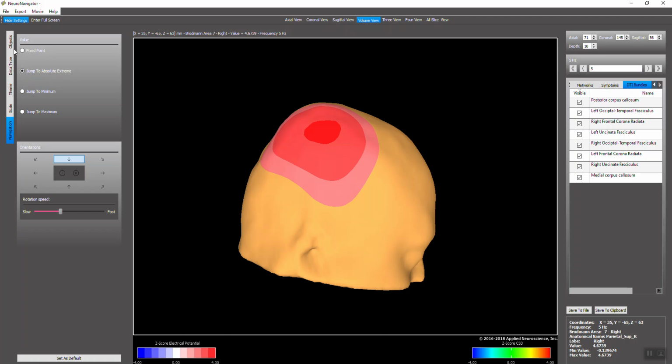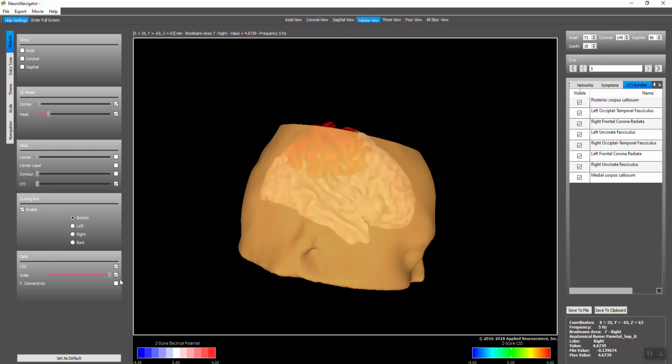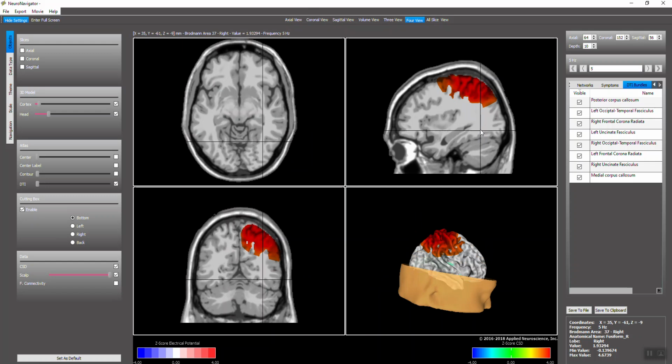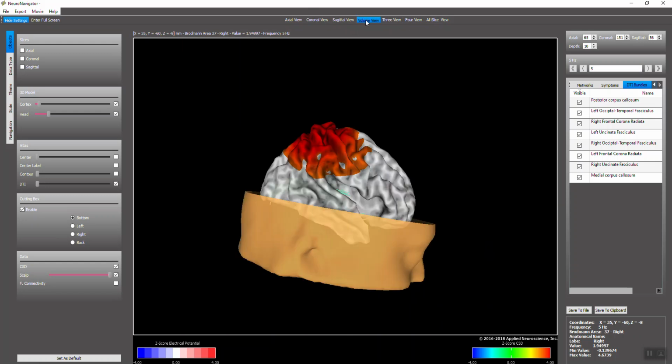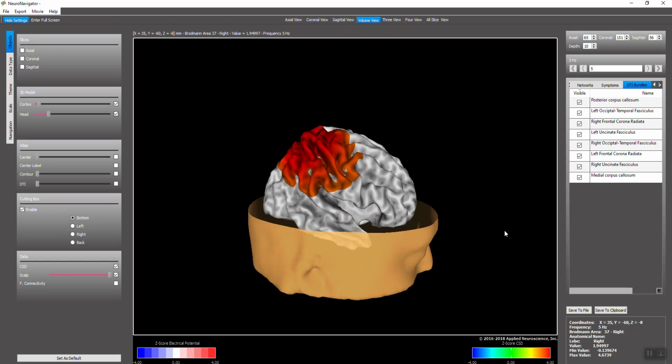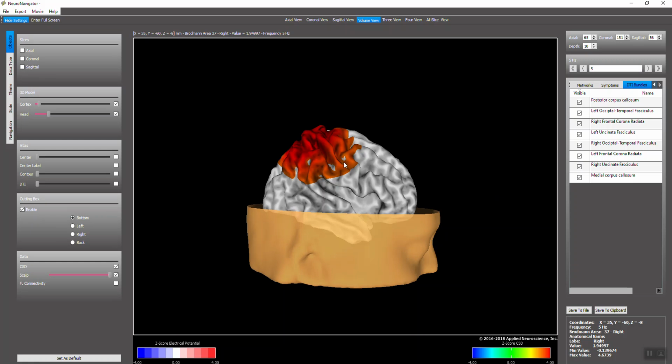raw scores. I'm going to go back to objects, and I'm going to make the scalp now transparent. And I'm going to go to the 4 views and drill down so that it is a little easier to see the things I want to look at. And right now I'm going to take off the diffusion tensor imaging. Just to give you the landmarks, this is the z-scores at the surface.